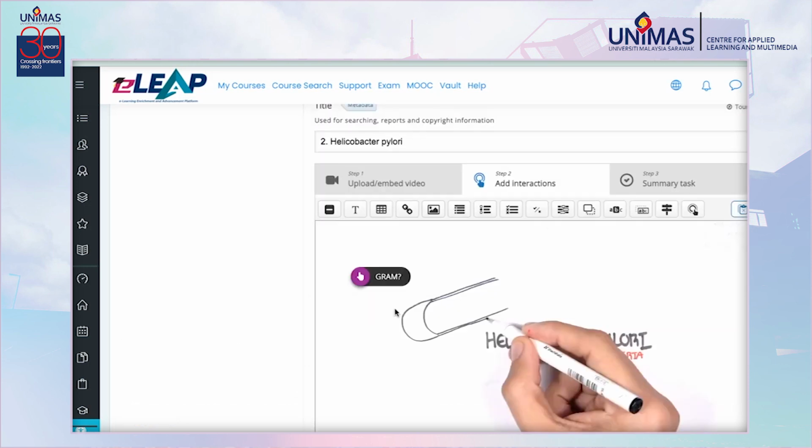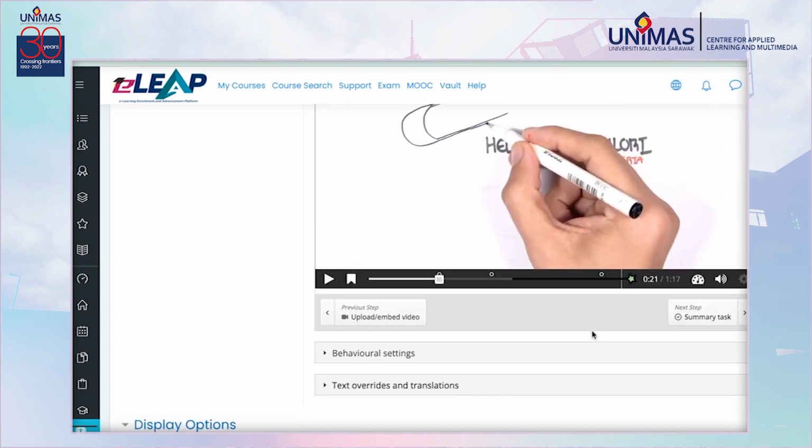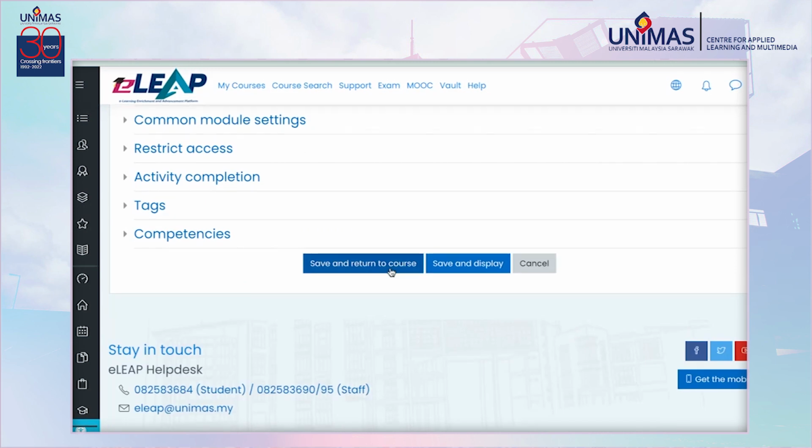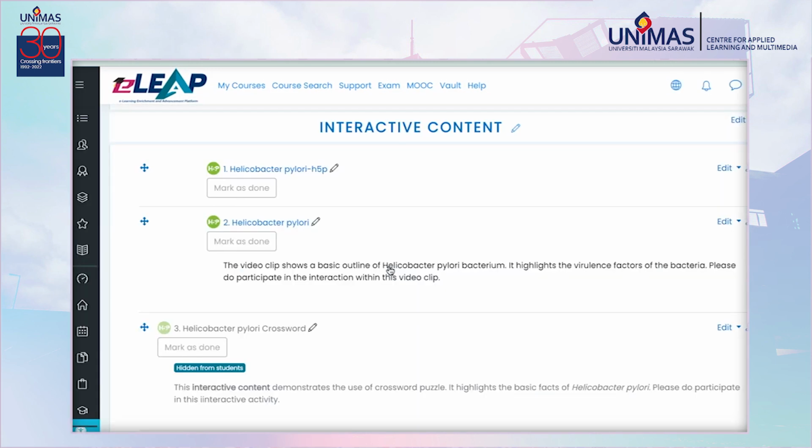So you have various interactions: single choice, multiple choice, true false, fill in the blanks, drag and drop. These are the different modalities of questions that you can ask. So put it there, save and return to the course.